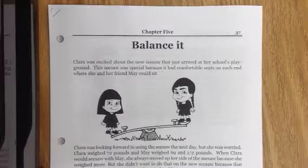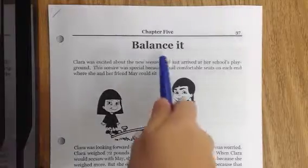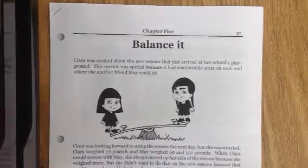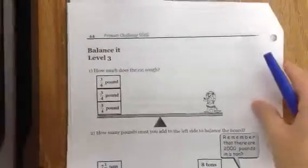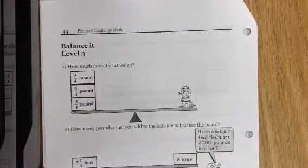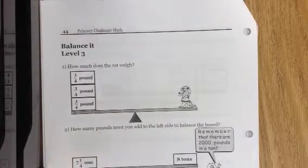If you scanned this code, it means you are wanting some help with Balance It Level 3. So you are going to need your Balance It packet and a pencil. Go ahead and open up to Level 3. And I'm not going to give you the answers, but I am going to give you some tips in case you are stuck. So let's look at number 1.